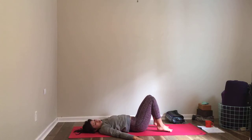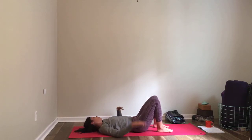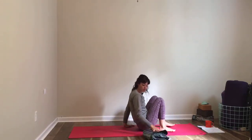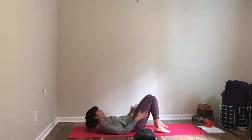We're going to do a little bridge pose. If you want to add a supported bridge pose and a little extra release for your psoas and you happen to have a prop, go ahead, roll yourself to the side. Grab your prop, a folded-up blanket works great, or a yoga block also works really nicely. Something 3 to 4 inches high to put underneath your hips.